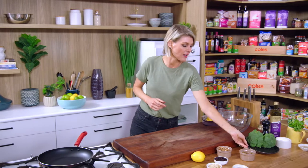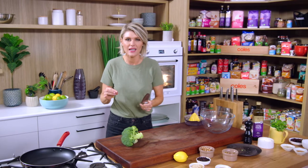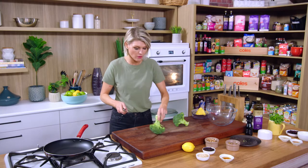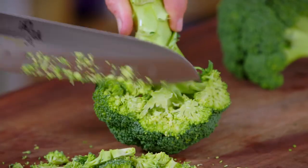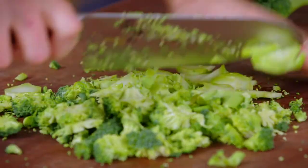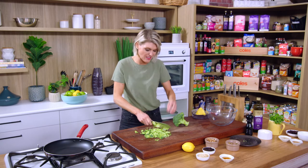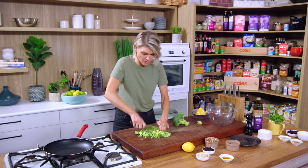The first thing we need for the tabbouleh is, of course, some broccoli. When I say tabbouleh, we usually think about the chopped parsley, tomato, wheat salad you see in kebab bars. I'm doing this with broccoli today — no wheat. We're going to slice the broccoli to kind of emulate grains, almost like a broccoli rice. You've seen cauliflower rice everywhere; this is the exact same thing, just done with broccoli. I like to just chop it up with a knife — I don't want anything too uniform. You could pop it in a food processor, but it tends to go a bit mushy, so I just find a bit of handiwork with the knife and chop it up nice and rough.